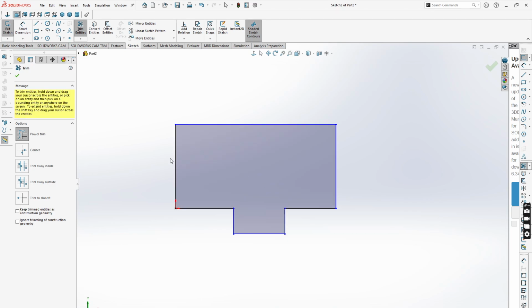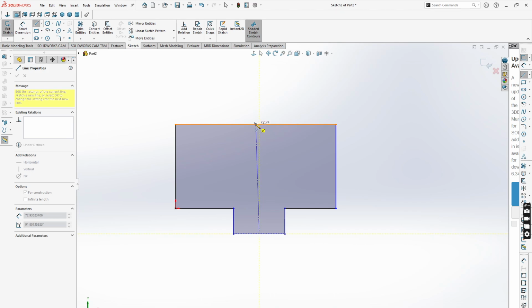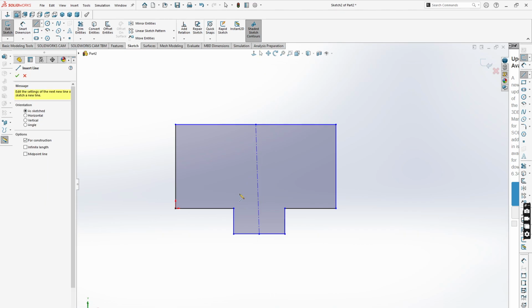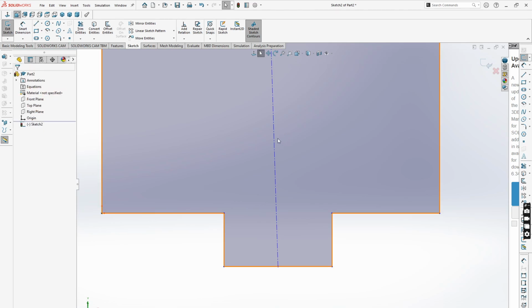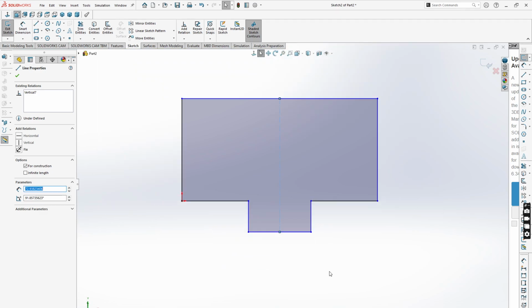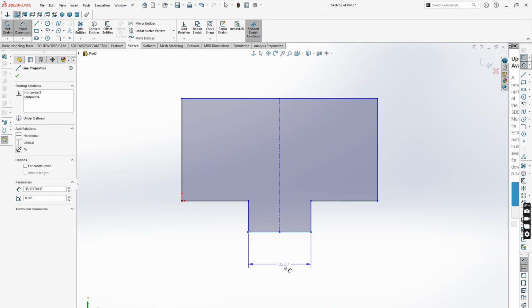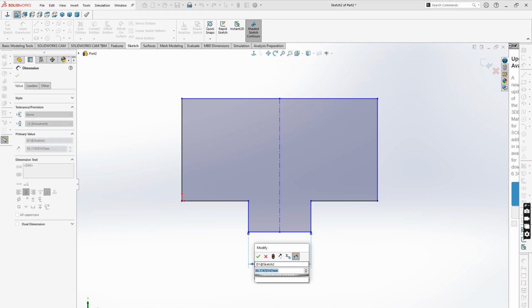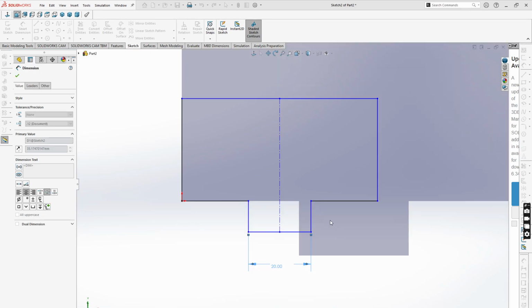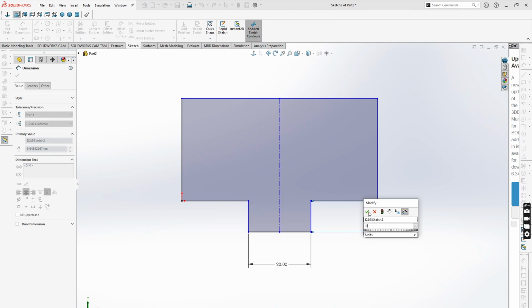Turn this, and the center line I want to make align with this. Make it vertical. Okay. Now using smart dimension, get the dimension, it will be 20. 10.